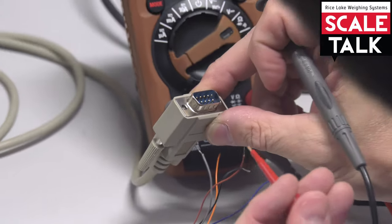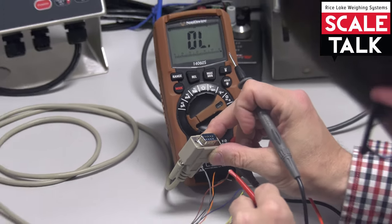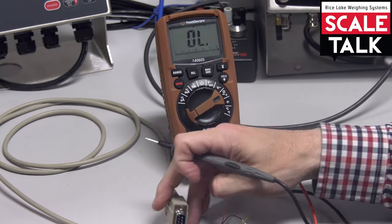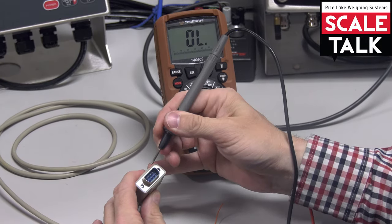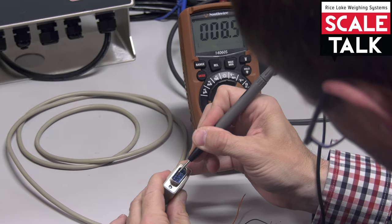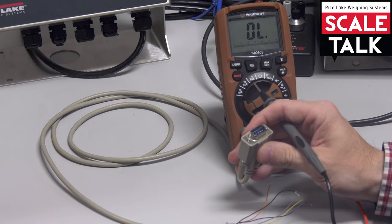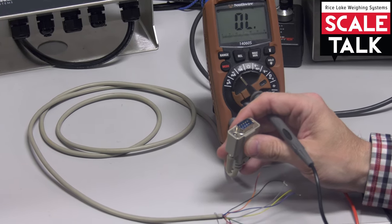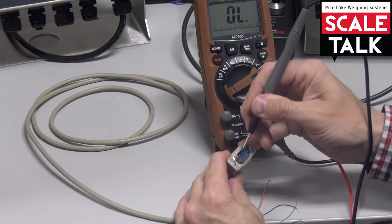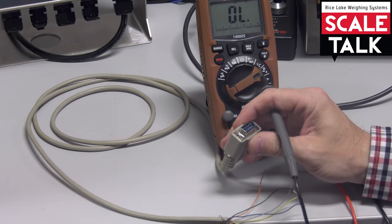Let's try this brown one here. Clip onto that. Make sure we got a good connection on that. There we go. And then let's go through and find out which one is the brown one. All right. Oh, it's right here, this very first one. So that's pin 1. I don't need brown. Let's try red. Hook onto that. Red is pin 2. So I know that's one of the ones I'm going to need.